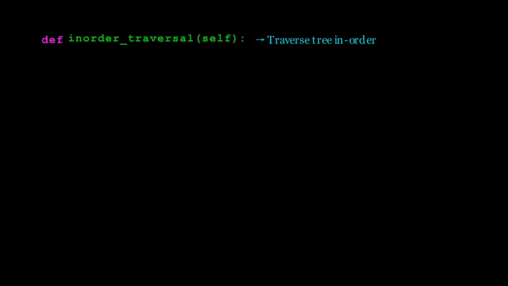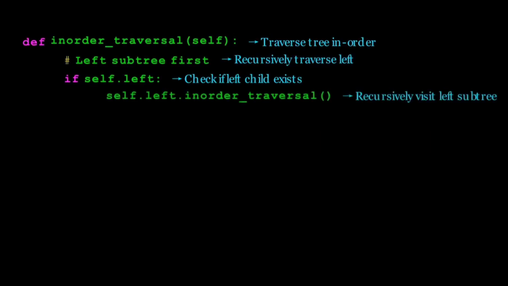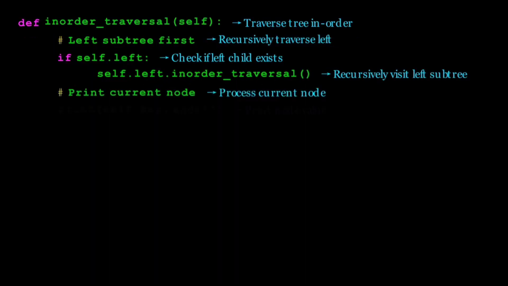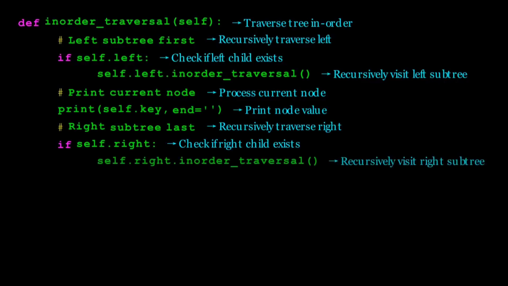The method starts by checking if the current node has a left child. If a left child exists, we recursively call the in-order traversal on the left subtree. This ensures we visit all nodes in the left subtree before processing the current node. After visiting the left subtree, we process the current node by printing its value. Finally we check if the current node has a right child, and if so, we recursively call the in-order traversal on the right subtree. So the in-order traversal follows left, root, right order.